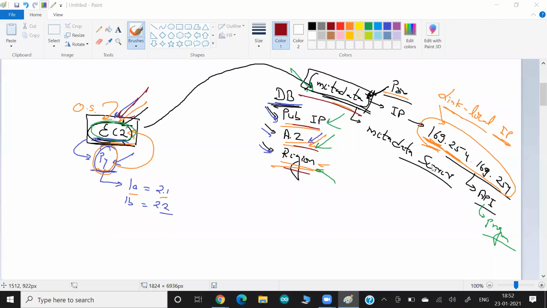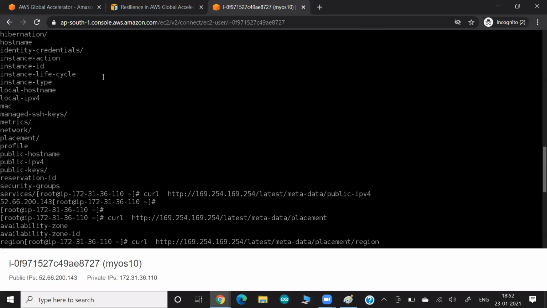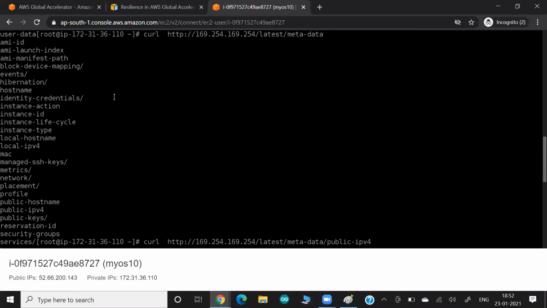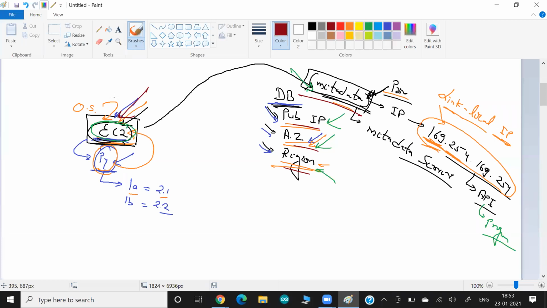So whatever information you want to pick, I have given you the approach. Just go in here, find that information and use it if you want to use it somewhere. Okay, this is one thing. But one more interesting thing the metadata server provides to us is called user data. So this is, guys, one more interesting facility the metadata server provides to us.